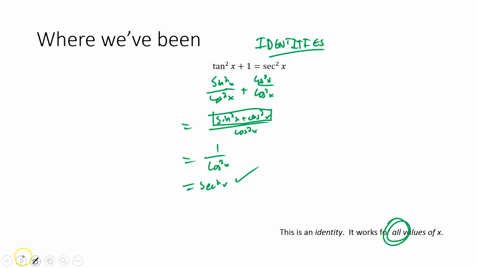So where we're going now is we've seen some equations that are not true for every value of x. In fact, most of the equations that we have, we are trying to solve for a particular value of x. For example, if we have something like 2x plus 1 equals 5. Is this true for every value of x? No, right? If you plug in like 7 for x, this is not true. So what do you have to do? You have to solve for x, right? So 2x equals 4, x is 2. So there's particular values for x that you have to solve for.